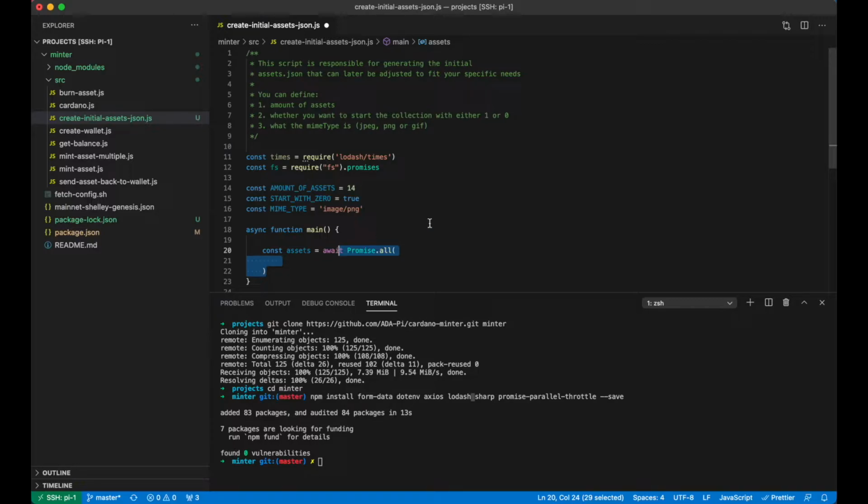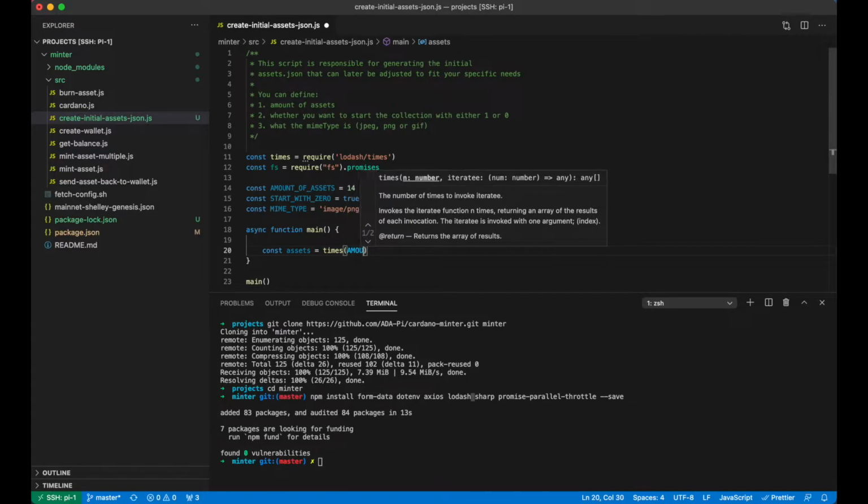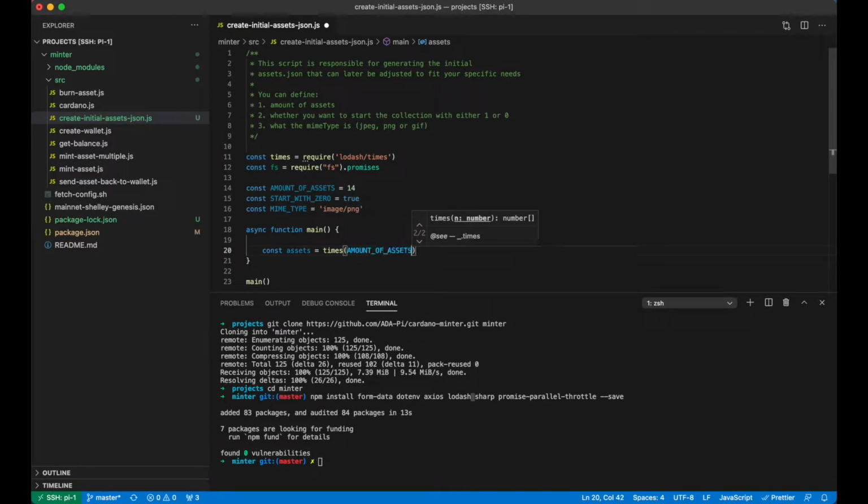But I'm thinking about this, and I think that's not really necessary. So we can just use times directly, times the amount of assets. This will generate a list of numbers from 0 to 13 in this case, being 14 numbers.